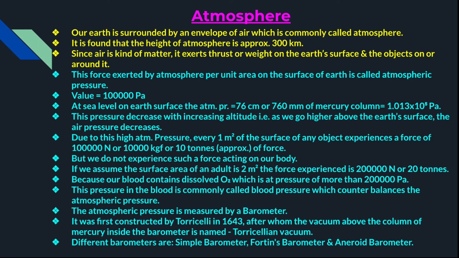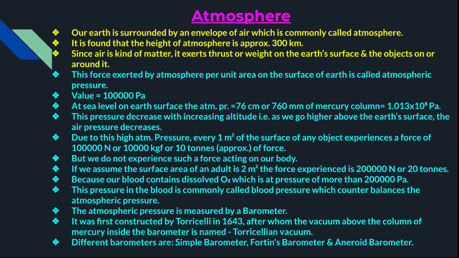So we have blood inside us, and that exerts a pressure because the oxygen is dissolved in it. That blood pressure is equal to 2 x 10^5 pascals, which is more than the outside pressure. So we do not feel that pressure. This pressure in the blood, commonly known as blood pressure, counterbalances the atmospheric pressure.